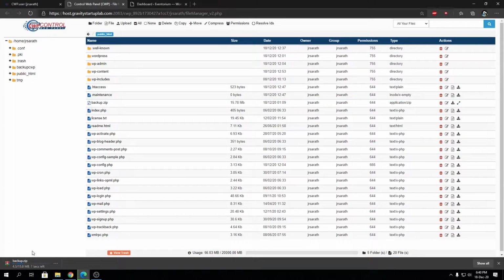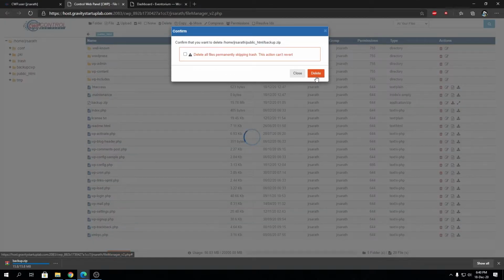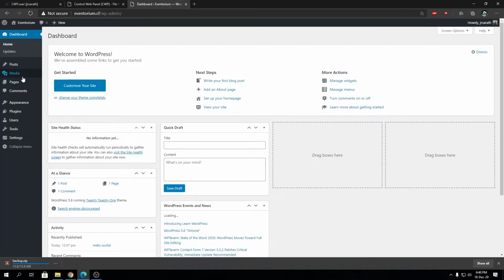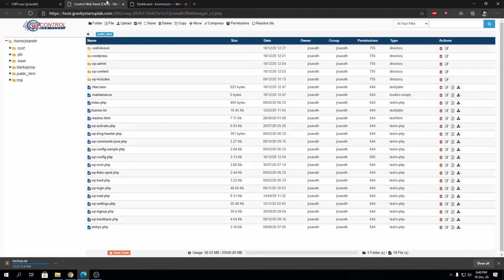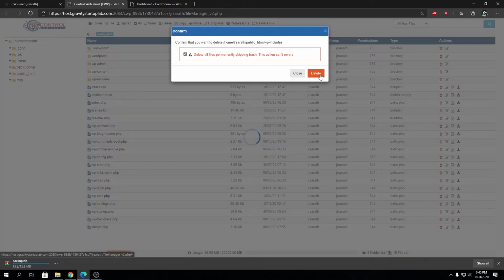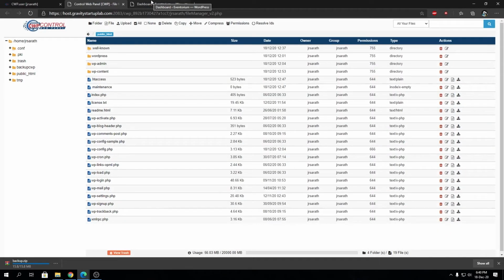Okay, so the file over here is getting downloaded. We can remove the backup file from the server if you want, right? So let's remove it. And let's say in some catastrophic failure, you lose some of your crucial files in a WordPress environment. So what I'm gonna do, I'm gonna simulate the scenario over here by intentionally deleting the WP includes folder. So this is a major folder that plays a crucial role in the WordPress installation. So I'm gonna remove it, and that should theoretically generate an error for us in the WordPress website.